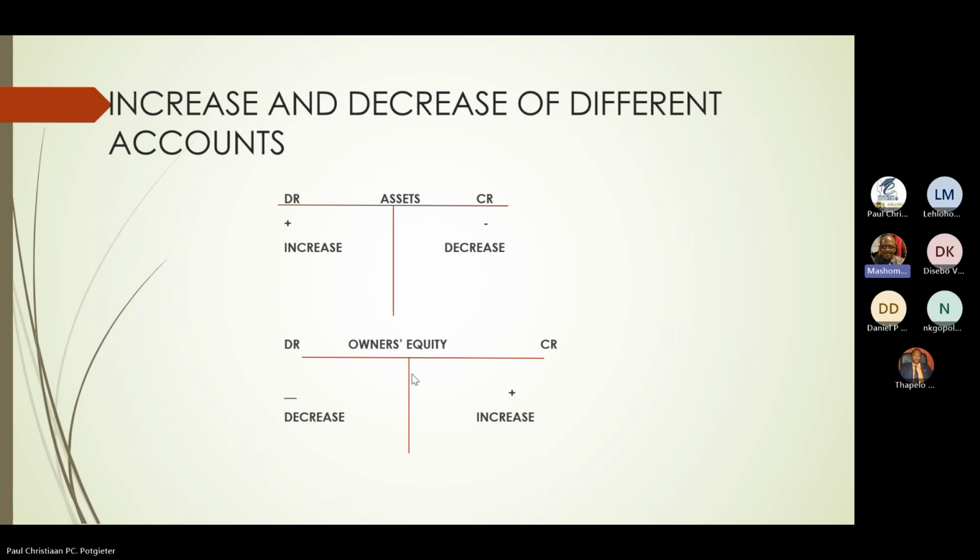Now, when you talk about owner's equity, remember it is the financial interest of the owner. It has a debit side and a credit side. When you focus on the increase and the decrease, all owner's equity accounts decrease on the debit side and increase on the credit side. But learners, remember that under owner's equity we have different accounts: expenses and incomes, capital and drawings. Capital and income have a positive impact on the owner's equity. Expenses have a negative impact on the owner's equity. They decrease owner's equity on the debit side, together with the drawings.